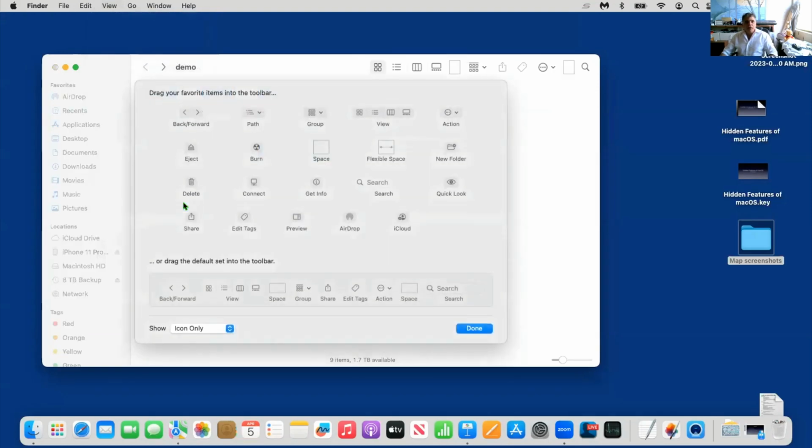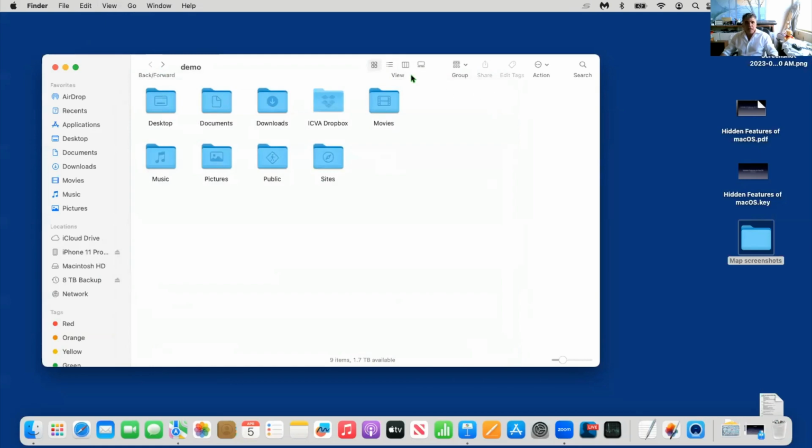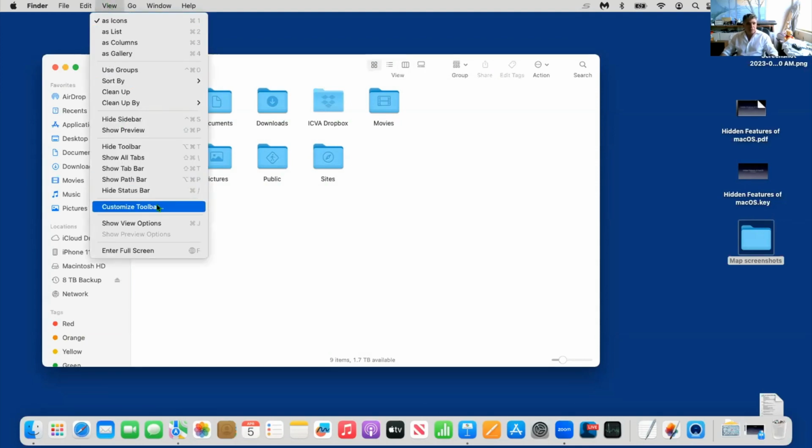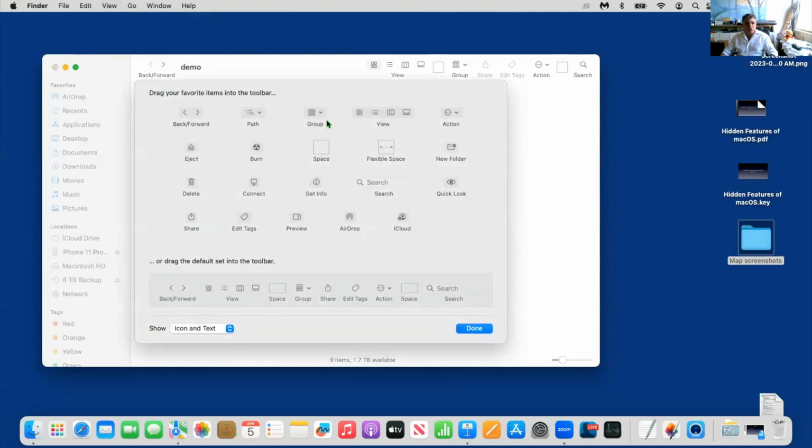When you do, my favorite thing is down here at the bottom where it says Show Icon Only. Well, even their sample one has words under it. I'm going to make it say Icon and Text. So when I do this, now I've got some words that tell me what these things do. That's helpful to me right off the bat. But the other thing about this is it's customizable. I showed you the first time going this way, and that's perfectly good. You can customize it, and we can grab tools and drag them into the bar. But I'm going to do it a little different way.